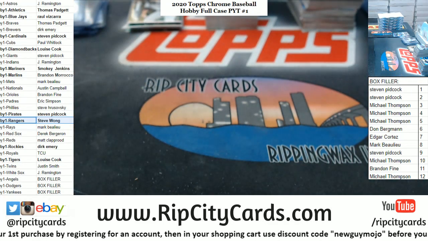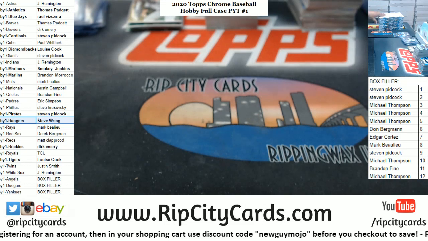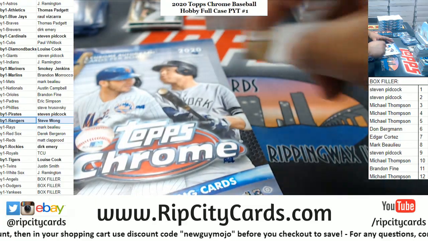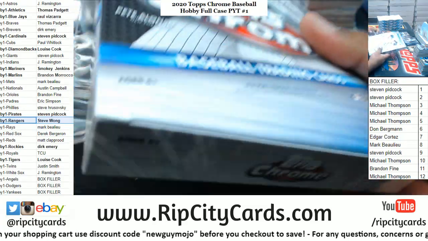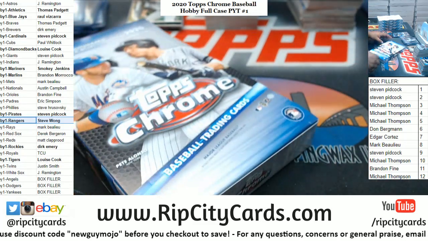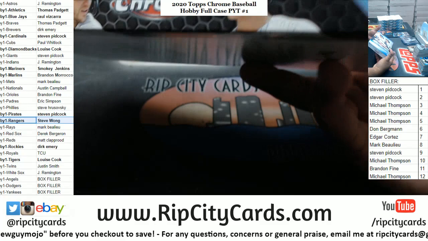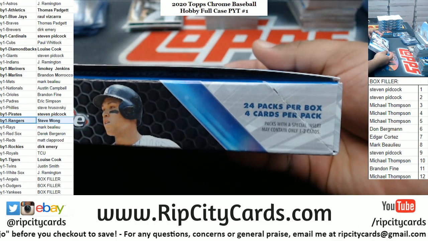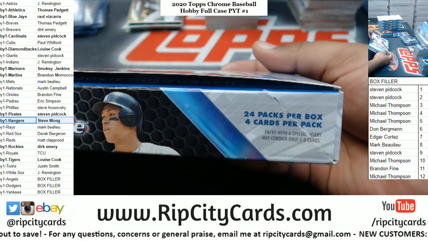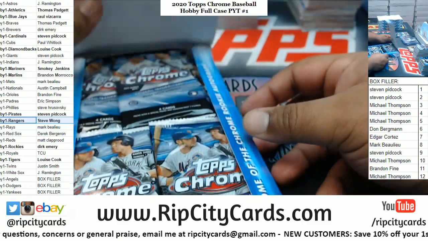Alright, this was box 7. Box 7 is Edgar. So there you go. Dude, Lazaro, I'm opening up an entire case. Let's see if it says on the box here. There's 24 packs per box, 4 cards per pack. So do that math. 24 times 12 equals a lot of packs. A lot of cards.